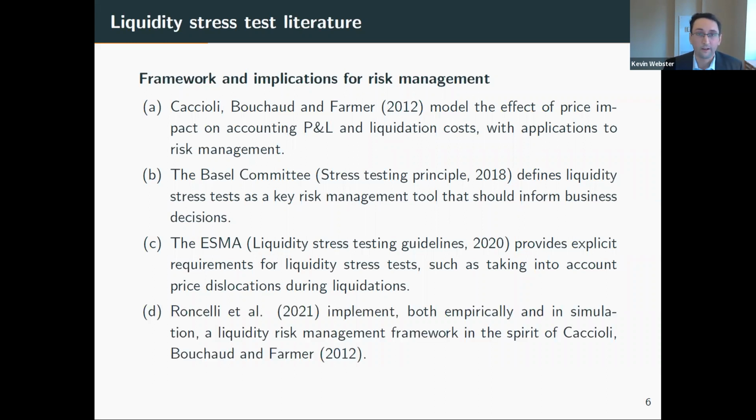The fourth and last document I'd like to highlight on the liquidity stress test side is a paper by Roncalli et al. For context, Roncalli is the author of the Handbook of Risk Management and therefore comes from the mathematical risk management community. So in his most recent paper, he re-implements the framework from Caccioli, Bouchaud and Farmer from his point of view, so from his subfield of risk management, and he does so using both an empirical approach and a simulation approach.